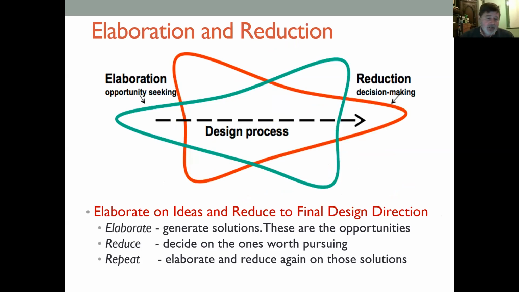I spend a lot of time working with designers, and I quite enjoy it. It's a big area of research within the center. Basically you have two competing goals. One is elaboration, constantly thinking of new ideas and new ways of doing it. And then at the end of the day, you have to do a reduction and say, well, we have to come up with a final design. This shows a linear model. Actually, the model they use in the design school at UNSW is a double diamond, but inside of this are lots of iterations.